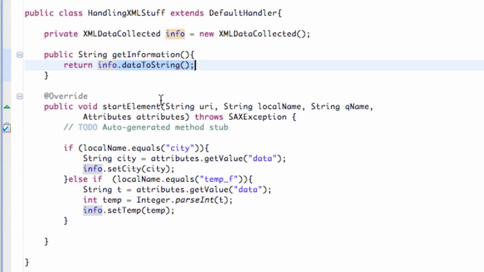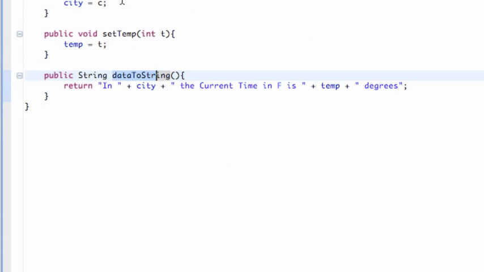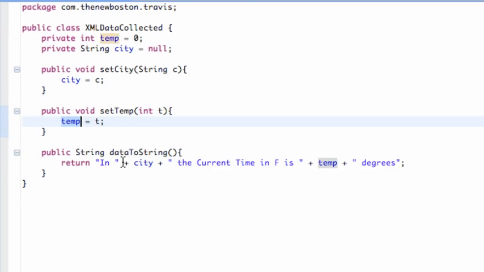So let's go into our handler class and talk about that real quickly. We just set up a new instance of the data collected object, and then all we're going to do is define what we want the city and the state to be according to the values off the website that we're looking for. Then it's going to process that data into our info object, or info instance. And then all we're going to do is use that instance and use the method from our XML data collected class to return the actual string that we want to display. And that's pretty much it. This last class is pretty basic. We just set up our variables and then we return those same variables once they're set up through this method.